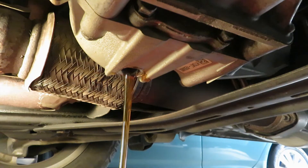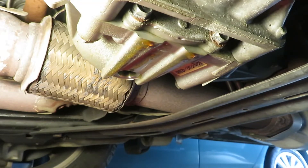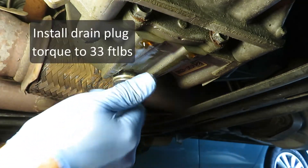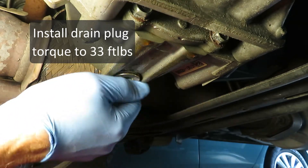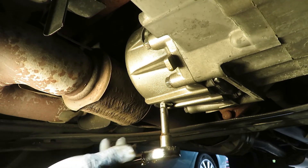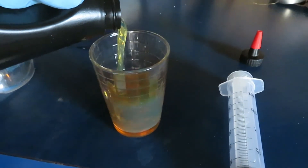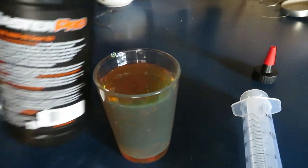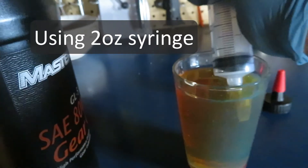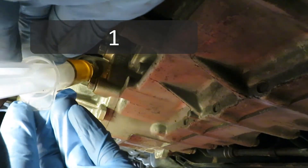That doesn't look too bad. Likewise, 33 foot-pounds on the drain plug. I went to the Honda dealership prepared to buy the Honda gear oil, and the counter person told me they don't even use it — just go with 80W90 from any auto parts store, GL4 or GL5. The fill port is in such a tight spot; I wanted to use gravity feed but there's no way to get anything up in there, so hence the syringe. I'm just repeatedly filling with this two-ounce syringe.